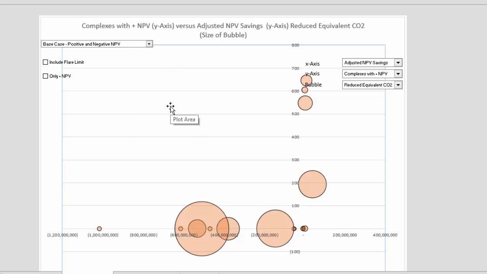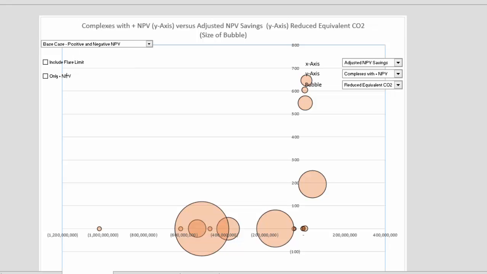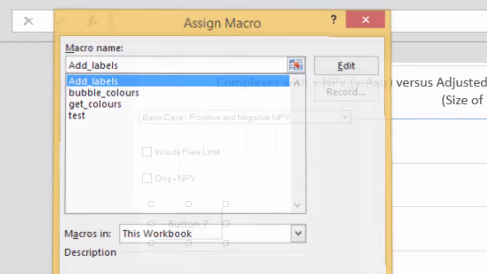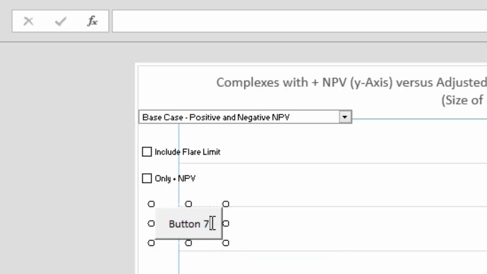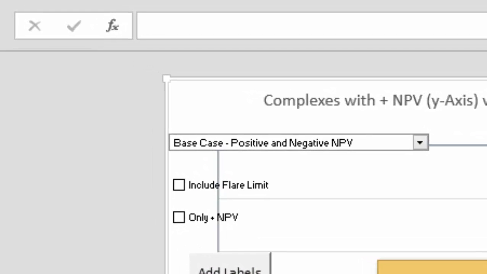The reason I'm saying that right now is if I go to the developer tab and then put yet another macro here, and this time I'm just going to put it to the add labels. Okay, and let's name it. Okay, so now we put this in, and it has my attempts at language, and then it says bubble labels, and whew, it almost worked. I think it did work.